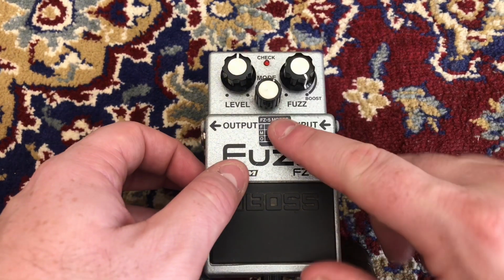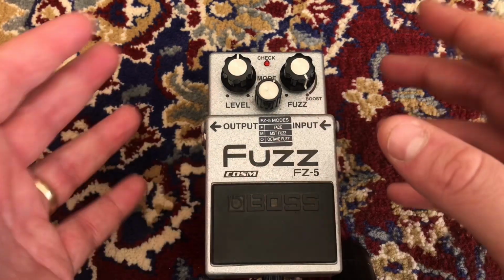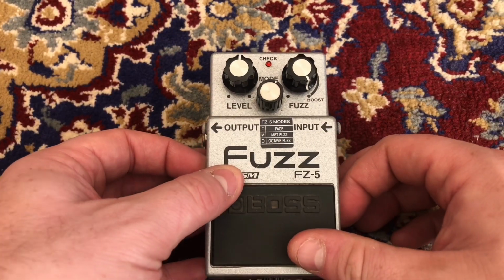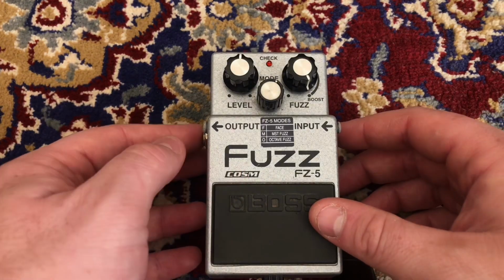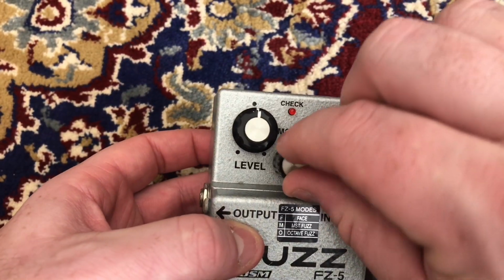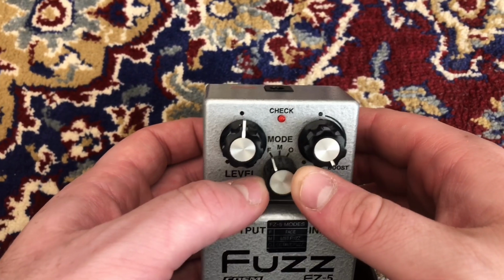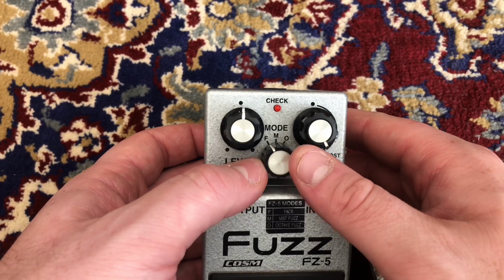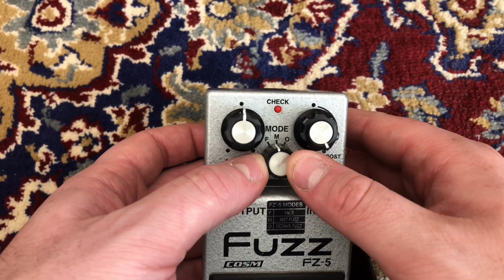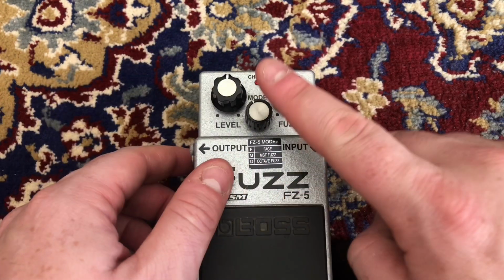But I got this because I was a big Hendrix fan in the beginning and I needed a fuzz face sort of pedal. And I couldn't get a fuzz face in the early days. So I saw Boss made this, and it had some switchable modes. So for a long time, up until this year, since 2006 or 7 until now, I've always used this as my fuzz pedal, as my main fuzz pedal, I should say.